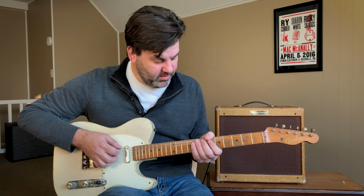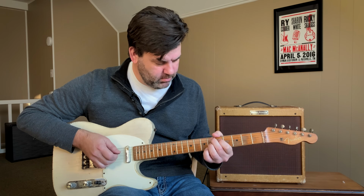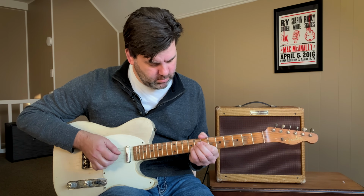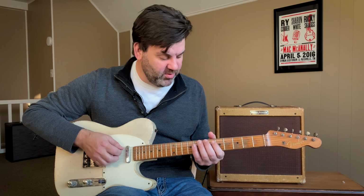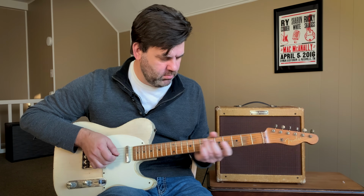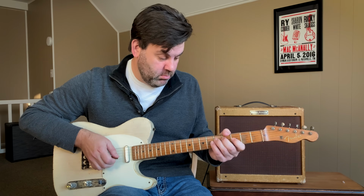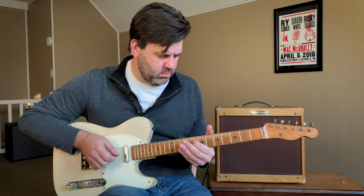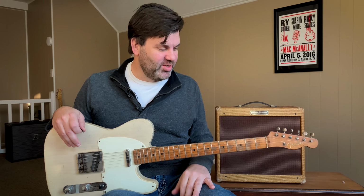Nice, both pickup sound. And of course, the neck, which I was using at the beginning for this type of thing. And just even without reverb or delay or anything, I'm just playing straight into the old amp. It just has a really neat sound. It's not a huge sound, but it's a really cool, focused sound.